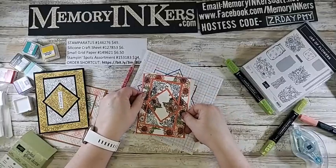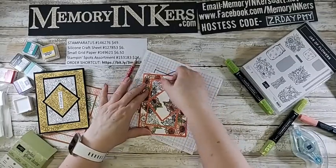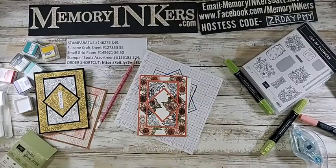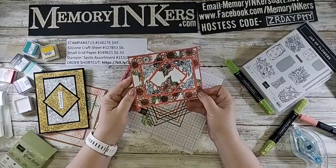But anyway, there you have a card, and this is absolutely ridiculously crooked. I'm so sorry. I have to grab some water. Okay, so I'll have to fix that because that's ridiculously crooked, but you get the idea.